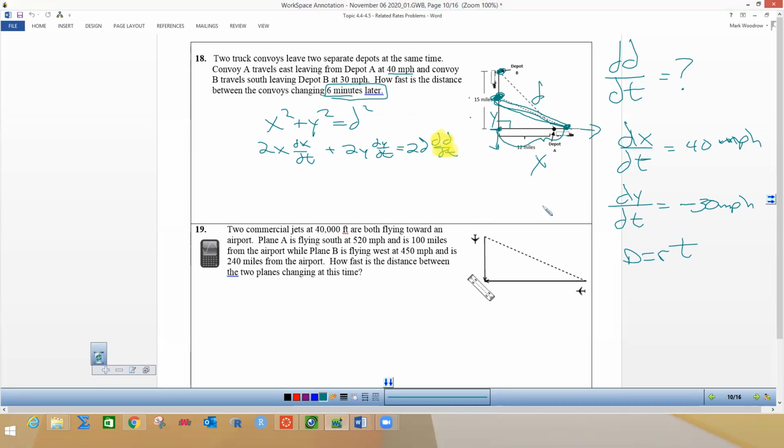So we got to figure out how far this truck went. It started at 15 miles, and we need to find out how far it traveled in 6 minutes. Well, distance equals rate times time, and we know this truck is traveling at 30 miles per hour, and we want to know how far that truck traveled in 6 minutes. Now we got a little bit of a problem here. Does anybody know what our problem is?